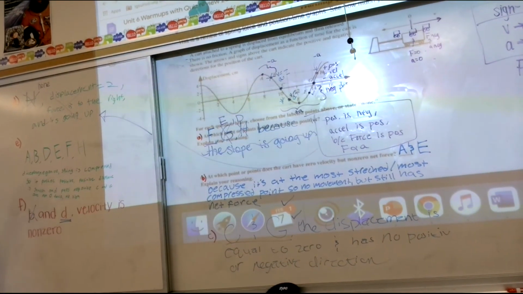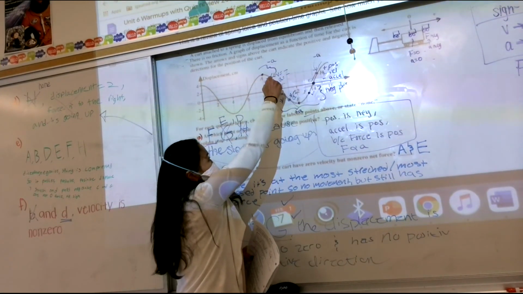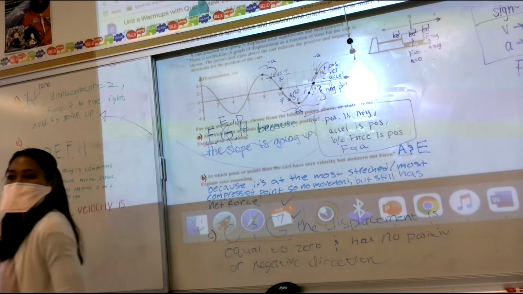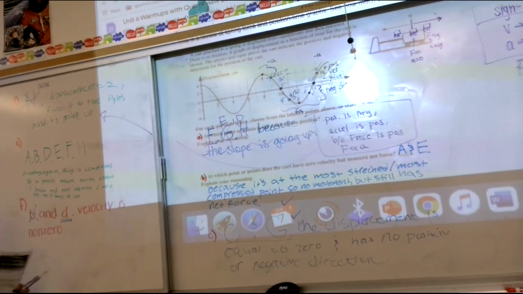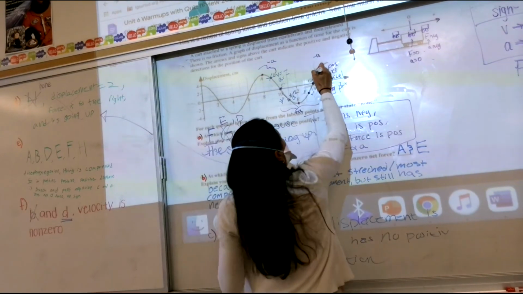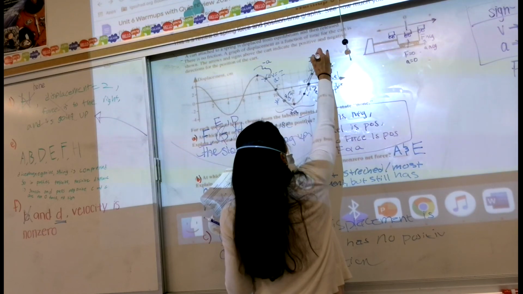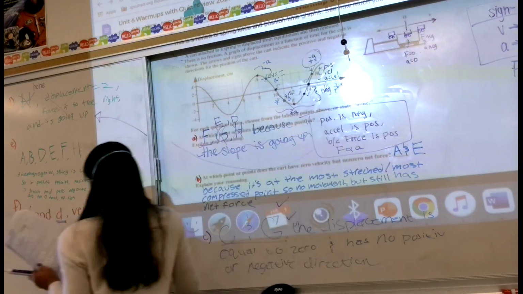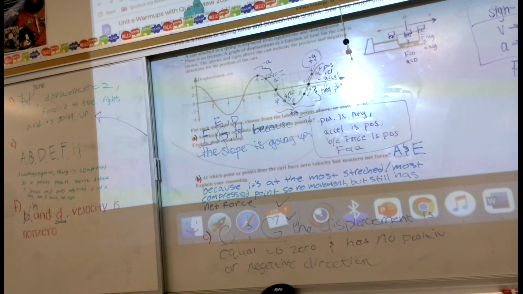D is good. The reason why we know is because the velocity is the tangent line and has a negative slope. Are there any other points where we have the same velocity and the same acceleration? Did anyone get another point? Thomas? H, good. H has a negative acceleration and a positive velocity. Oh, they're supposed to be opposite, right? Yeah. Yep, perfect. So D and H would be your answers.